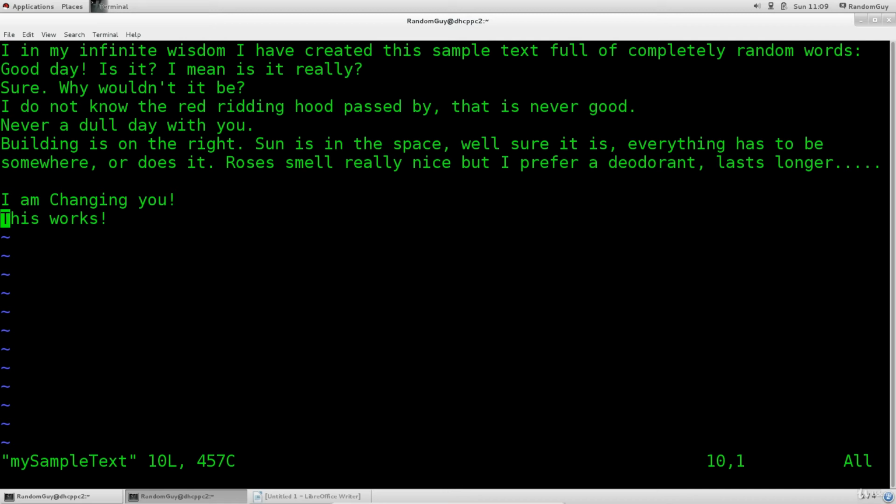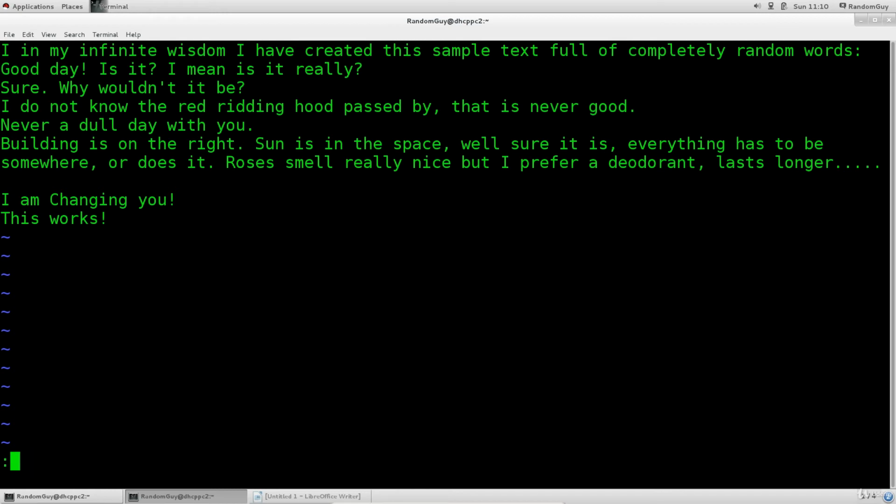You don't need to do the commands individually. Rather, instead, you can just chain as many of them as you like in a row, and it's going to work. Also, you can do something like this: WQ exclamation mark. This is what people usually do. This exclamation mark literally means do not ask me anything. I don't care. I don't want to know. Just do whatever I told you and shut up. I suppose that's one way of looking at it, but not a very good idea. You want to get those error messages. They are there for a reason.